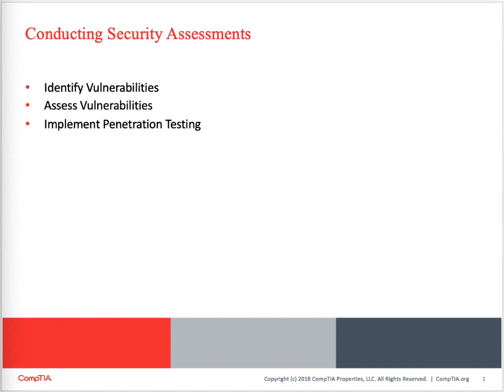Okay, so now that we have identified in our last chapter a variety of different threats that could hurt our organization, we'll need to identify how exactly we are vulnerable to these threats. And we're going to assess where our weak points exist and give ourselves some actionable information so that we can create better defenses. So in this chapter, we're going to talk about identifying vulnerabilities, implementing penetration testing, and assessing vulnerabilities.